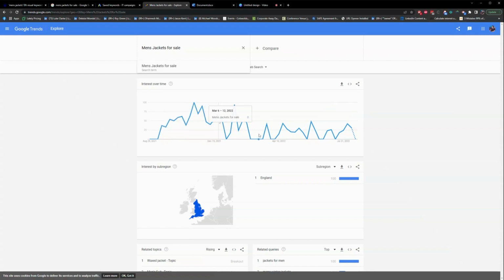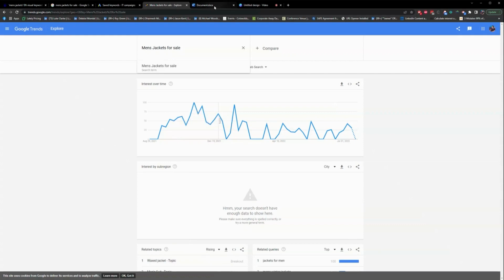Middle ground, nothing, flat, and we're in the end of August now, so it's starting to tail off, and we can see that there's a higher level of interest in England. We can even drill down to cities if there's enough data available, and we can see other topics that are also of interest to people.